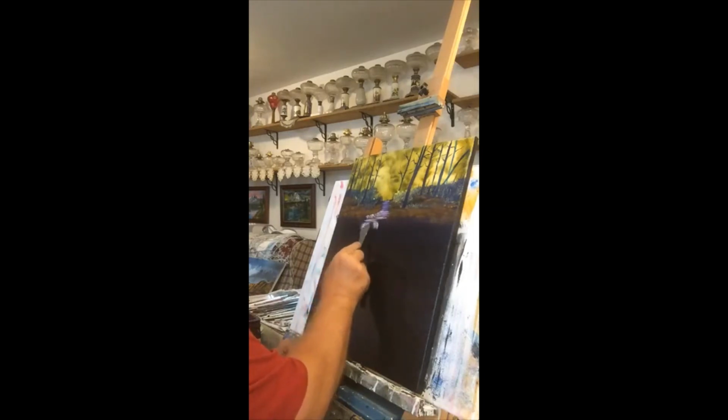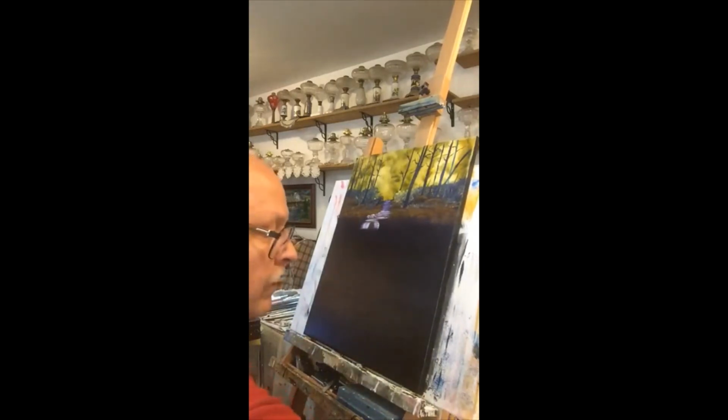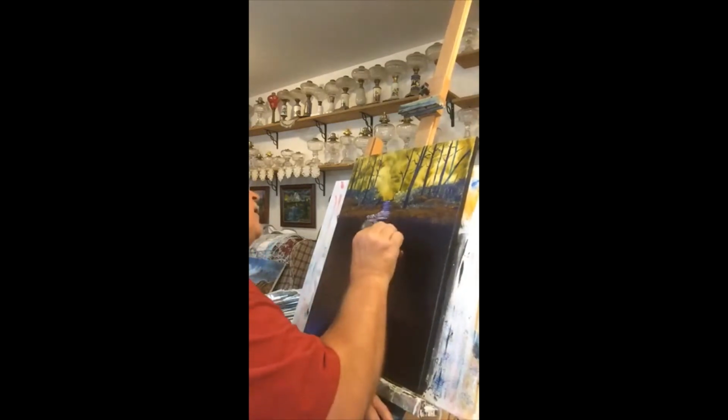So I've been painting for a little over 2 years. My first year, I painted about 260 paintings, 265 paintings, something like that. I paint a lot. I probably paint more than I should, but I can't help myself. Especially if I happen to sit down one day and watch a Bob Ross show. Oh my God, Bob gets me inspired. Today, it was Emily Jean. Emily Jean was painting a horse, and I was like, oh man, I gotta just get up off my lazy behind.